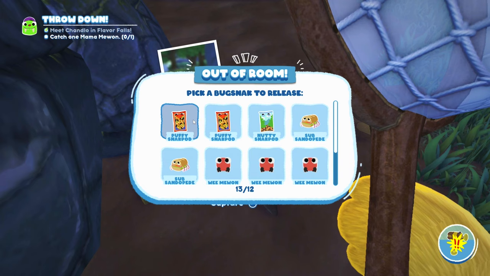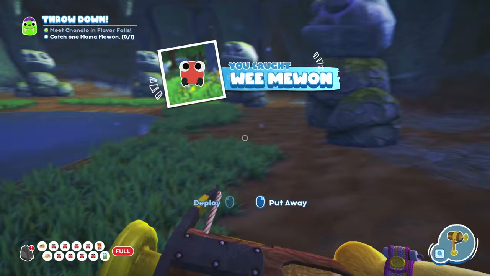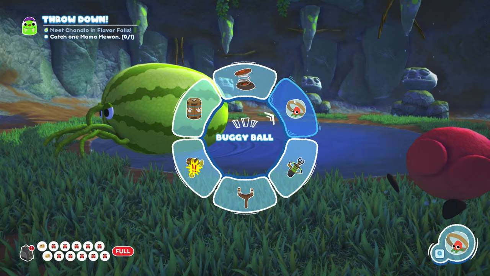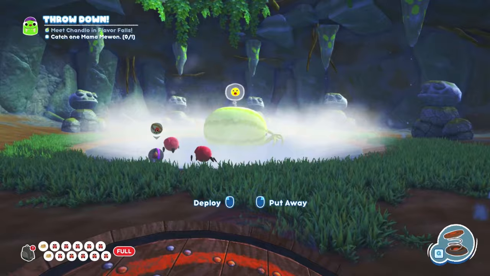Oh, let's get rid of a puffy snack pod. There we go. Pick up the Wiimo. Oh no. Oh no, it spawned more in. Can I just get them all in the snack trap? Okay, I got one. I know. Let's get our little Strabby on it. Go after him. I know, I need to scan it. Oh no. Okay, scan. The offspring of MEWON, they're a nuisance, but pretty easy to catch.